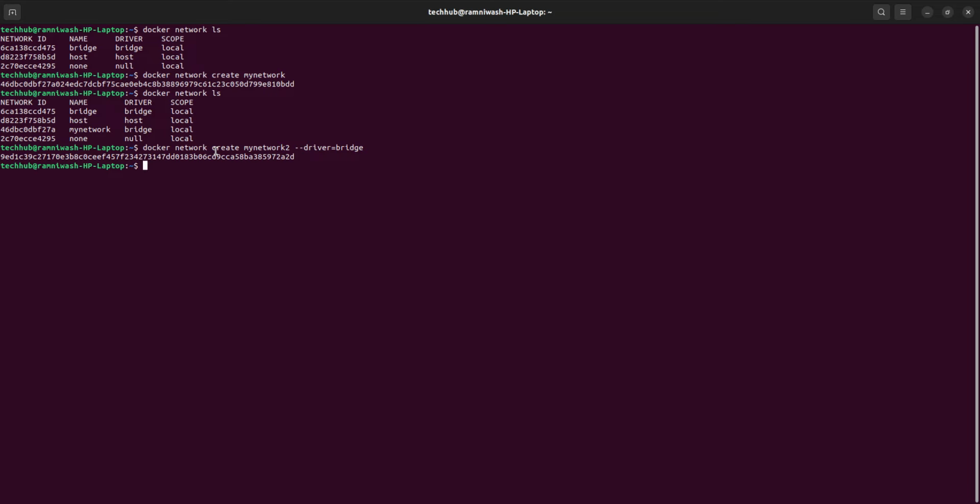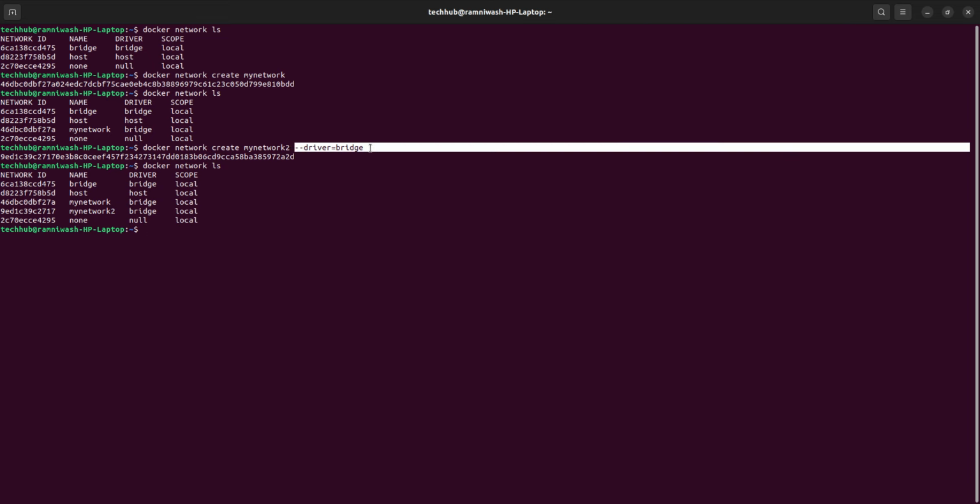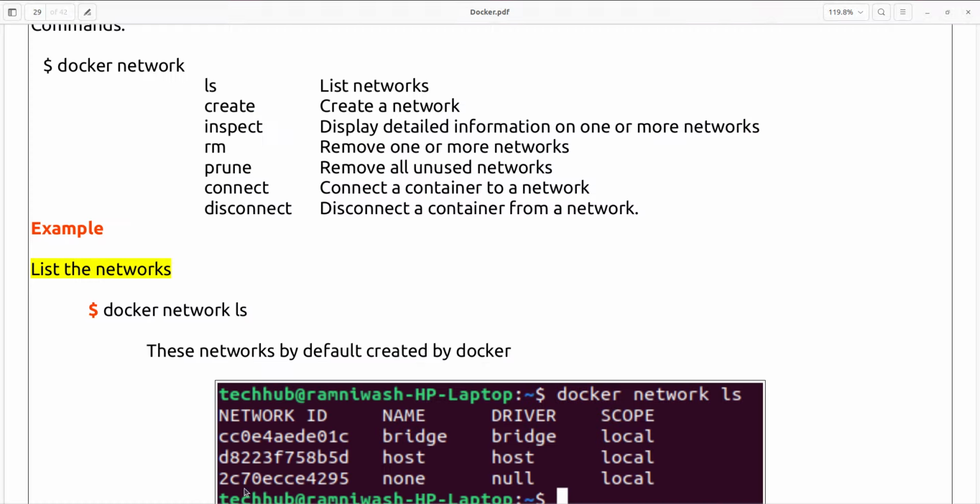That is also fine. If you list it again, you will see my network and my network 2. Two networks we have created, but the driver is a bridge. The driver type is bridge. Why? Because the default driver type is a bridge. For the second one, I'm specifying the driver type explicitly. Driver is equals to bridge. You can see here like that.